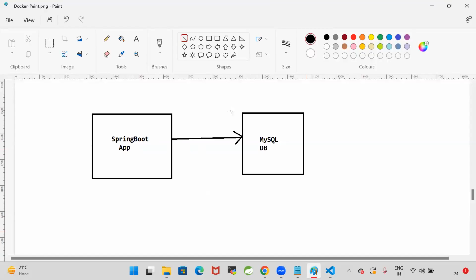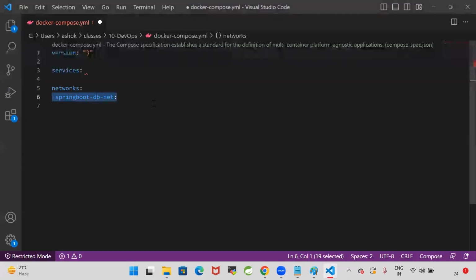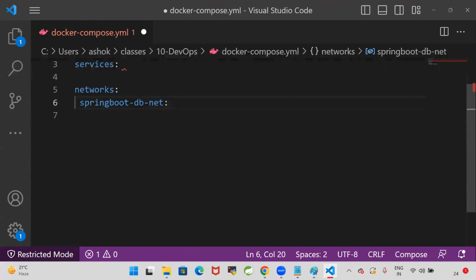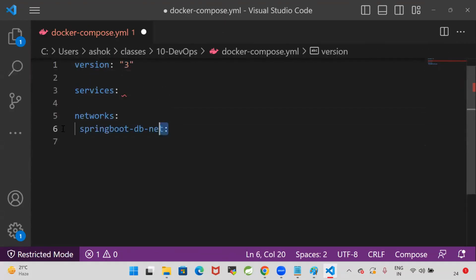For that, both containers should run in a single network. So I'm specifying under networks spring-boot-db-net. Whenever this Docker Compose starts, it has to create a network with the name spring-boot-db-net.